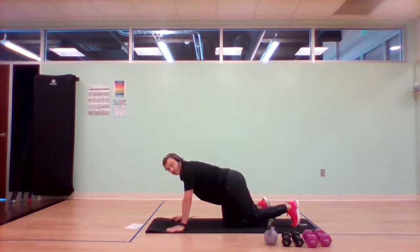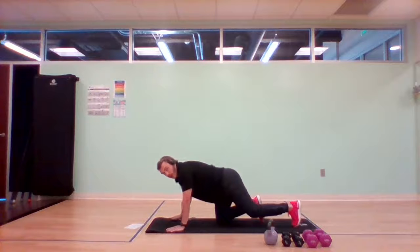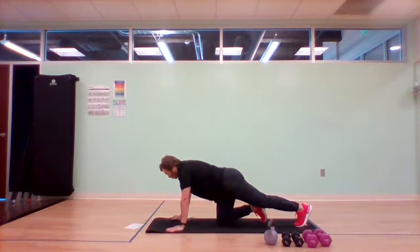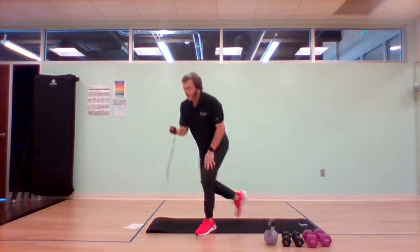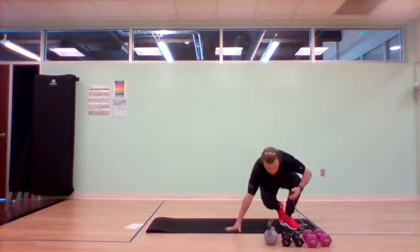On these mountain climbers, make sure you keep those shoulders right over our wrists and we're not sinking back into the hips and the butt isn't coming too high. Okay? Then right into your push-ups. Get through this as many times as you can. 3, 2, 1. Good. Just go ahead and flip over on your mat.